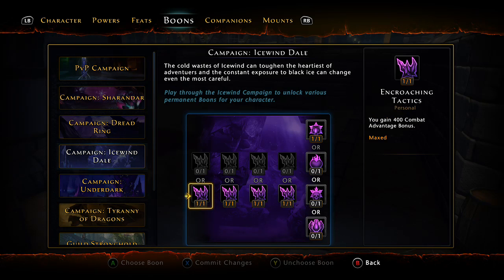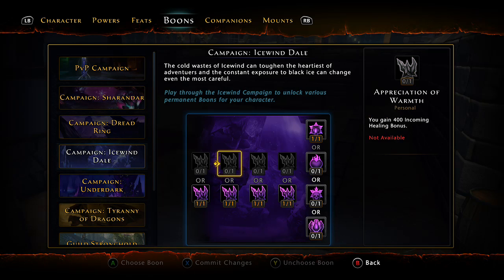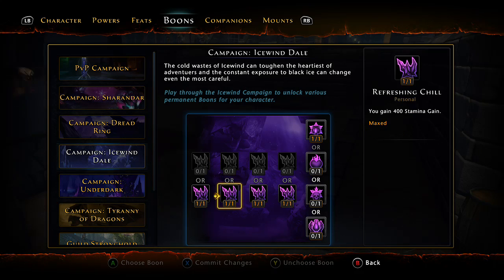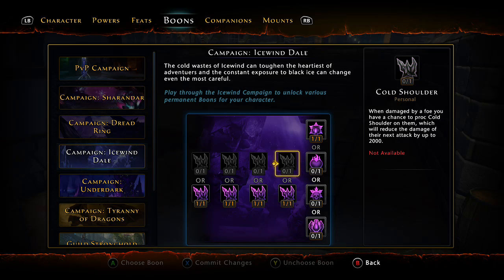Swindell. I went 400 combat advantage. Combat advantages. Stamina gain. Crit severity. That's your friend. More power, based on how much stamina you lose.